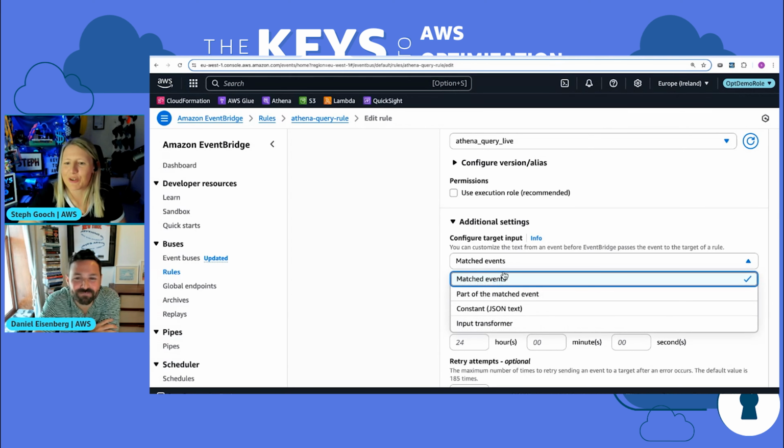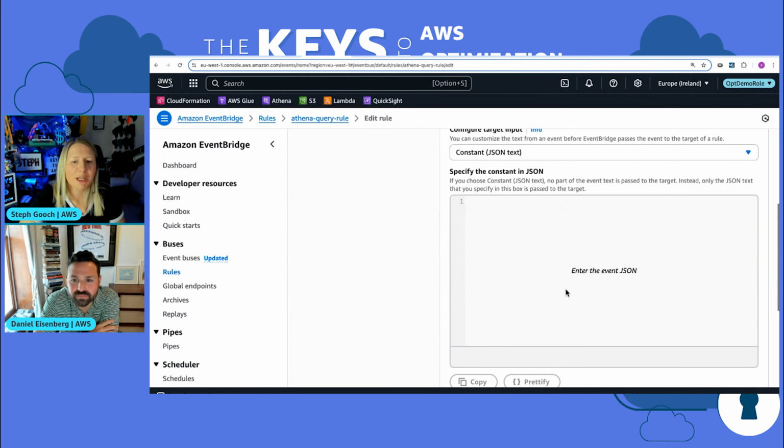Okay, so we're going to change it from configure to JSON. And so this is where we're going to paste that text that I had earlier. So I can actually grab this as the edited version from my Athena test. Let's go grab this.